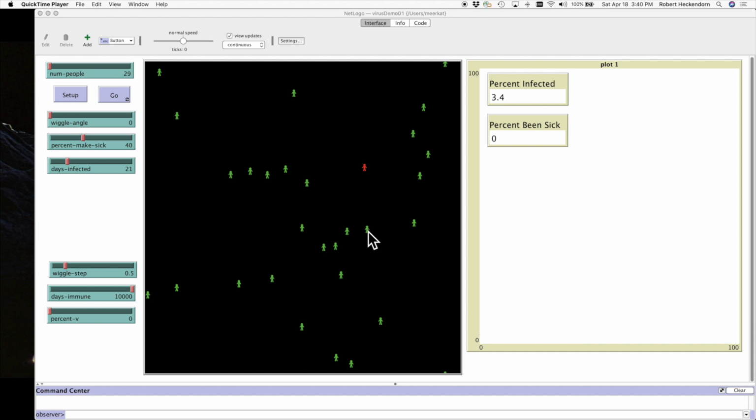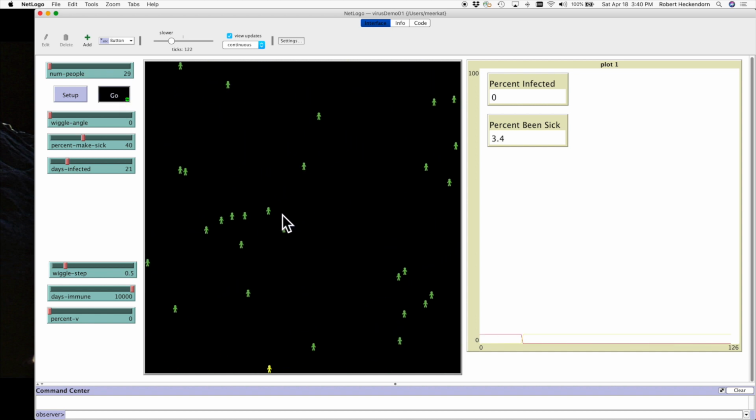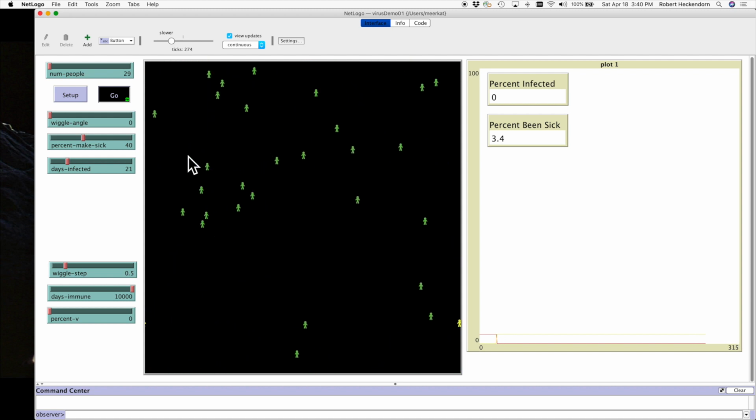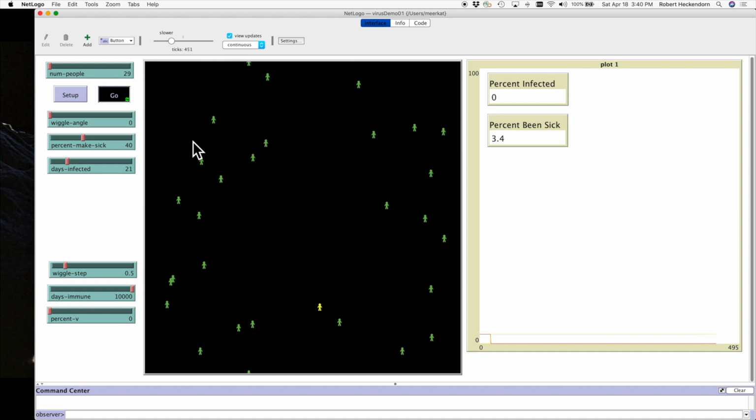Let's see that happen. So I've set it up here, and now I'm going to slow it down so that it doesn't go way too fast, so we can hopefully see it. And right now, they are limited by an angle of 0 here, the wiggle angle. So they can't move anything to the right or left. And when that happens, they move in straight lines. As you can see, follow this guy, right? This guy moving in a straight line. They're all moving in straight lines, and they're meeting up with other individuals on the screen.